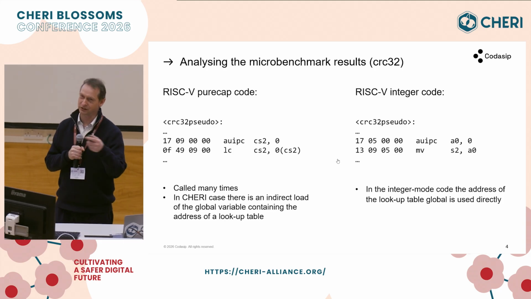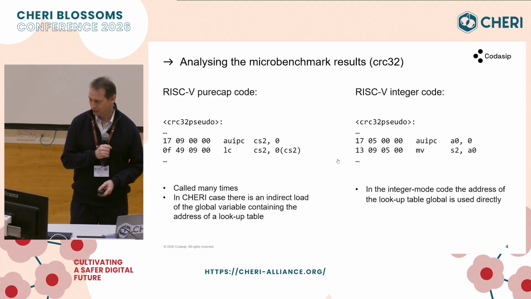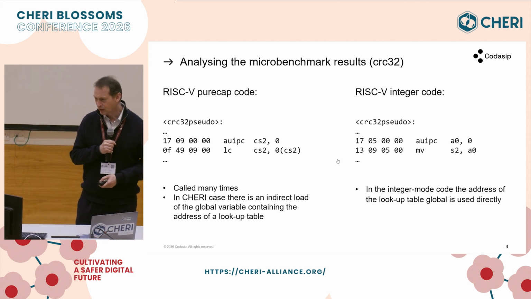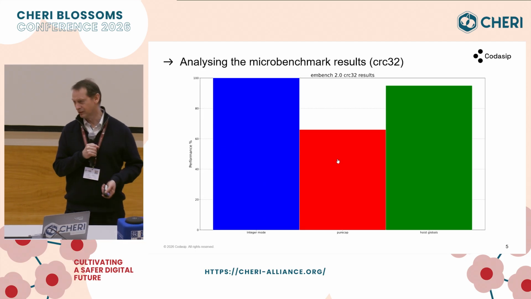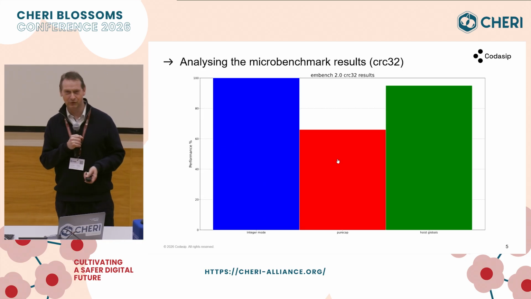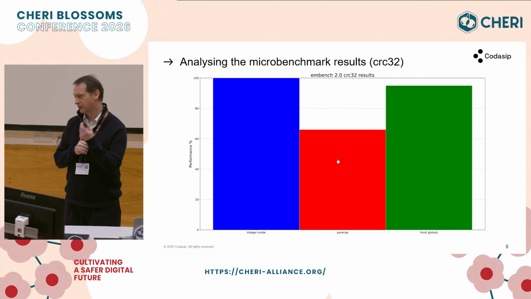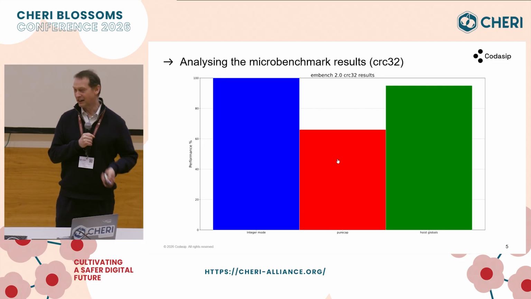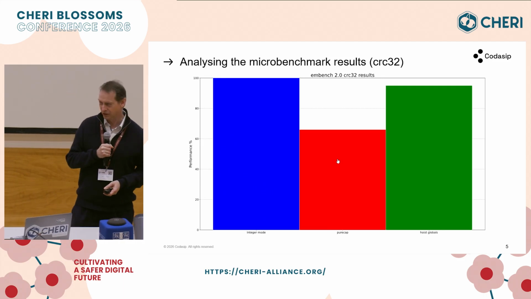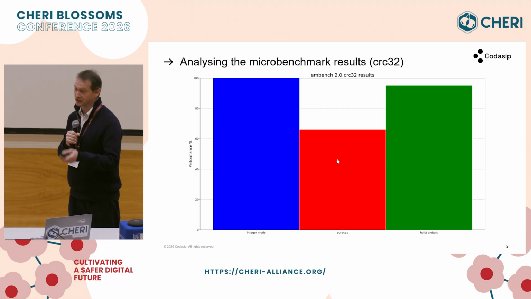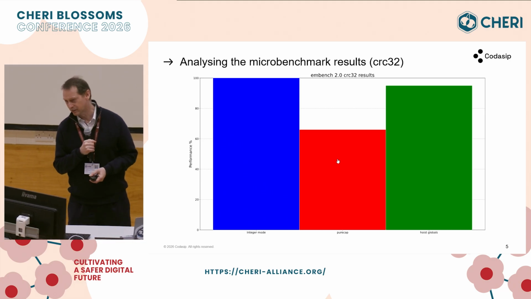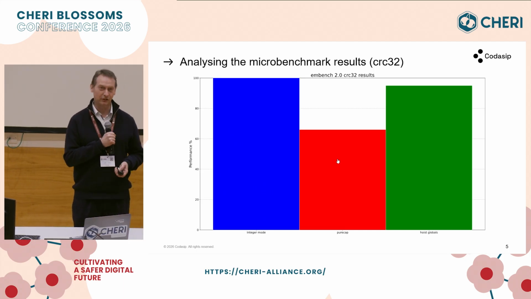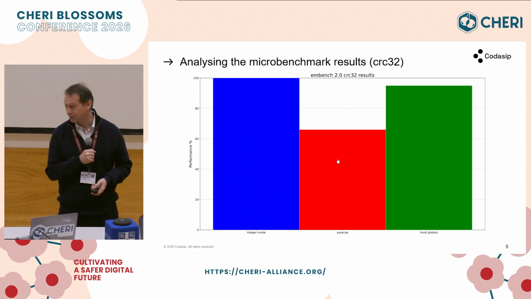That additional load in a very tight loop meant that we were having a significant slowdown compared to the non-CHERI case. And just to prove it, we have the original non-CHERI version, and the pure cap one in red in the middle, where we hoisted the global accesses out of those very tight nested loops. Unsurprisingly, we recovered most of the performance on a pure cap system. So it does indicate we're going to have to look at things in the compiler and put proper costing in for use of global variables. But we would expect that to pull the performance up again.